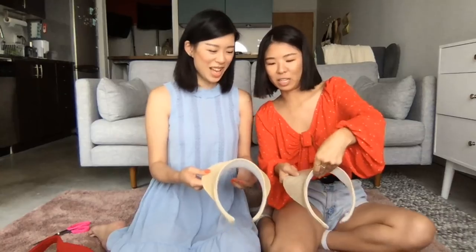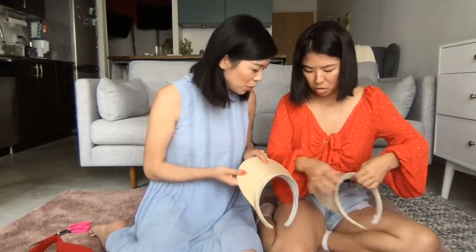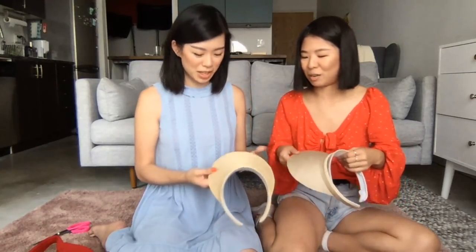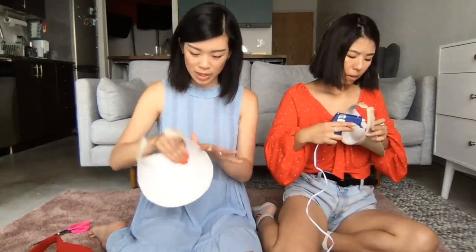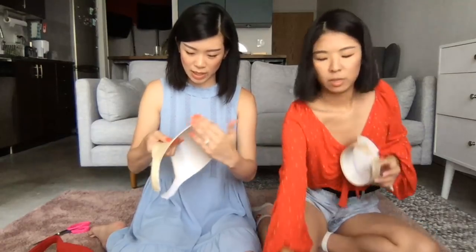Someone says they really want a sporty visor because they wear a dad hat basically always, but the hat hair is real. With visors, do you think there's hat hair? There's a hat crown if you wear one too tight. These ones don't give you much forgiveness in terms of size, but the Velcro visors do. I used to have one with the Nike logo on it. Every time I see a white one, I just think it's going to get covered in makeup.